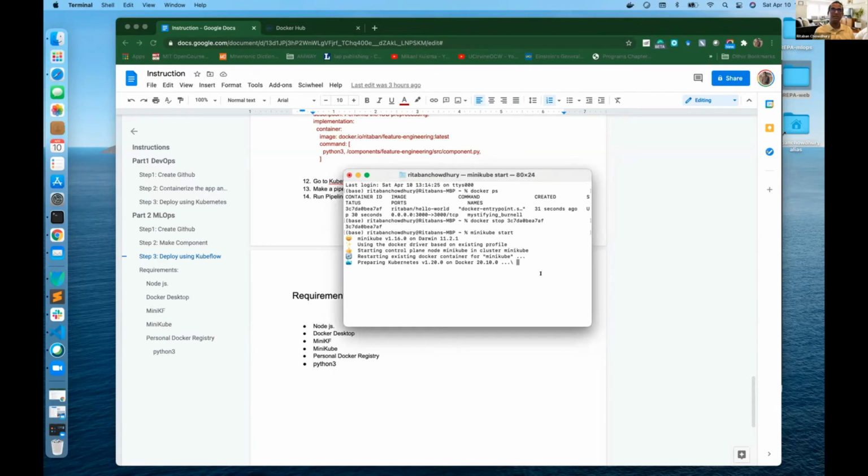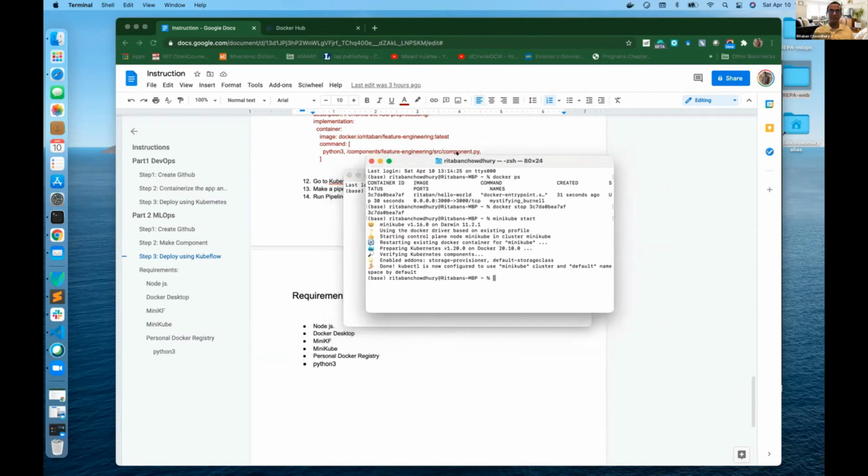Sure, yeah. Thanks. What we did so far is we have a Hello World application, and we are doing SDLC, software development lifecycle, with that. So we containerized it and we are deploying it in the Kubernetes cluster. This is very reproducible. I'm doing it on my local machine, but all these things should work in different clouds, AWS, GCP, or Azure, wherever you want to spin up your Kubernetes, provided you have a Kubernetes cluster available, it should work there as well.